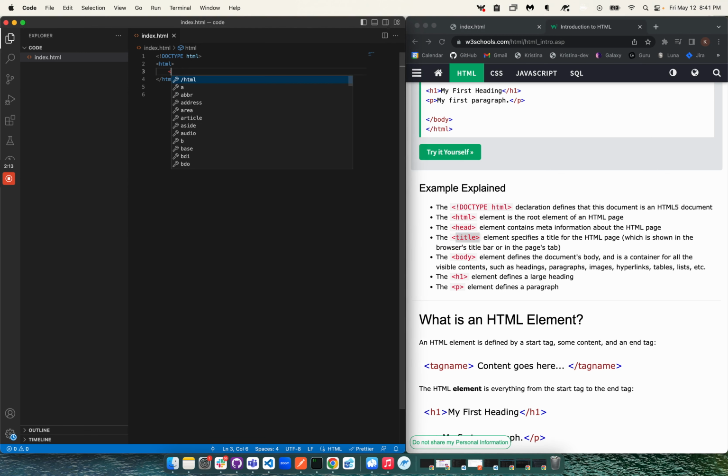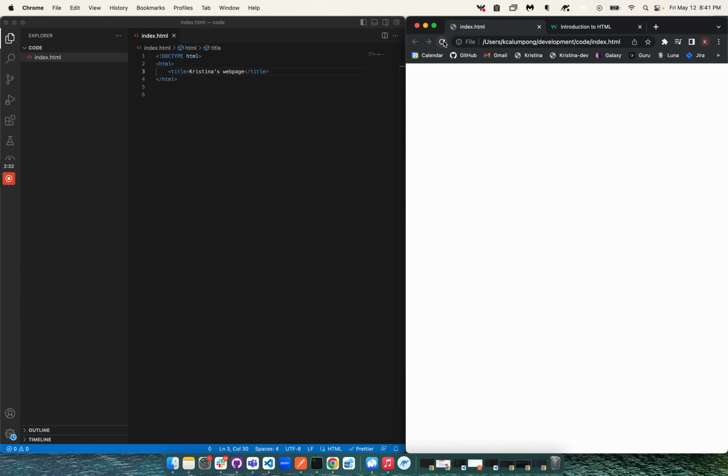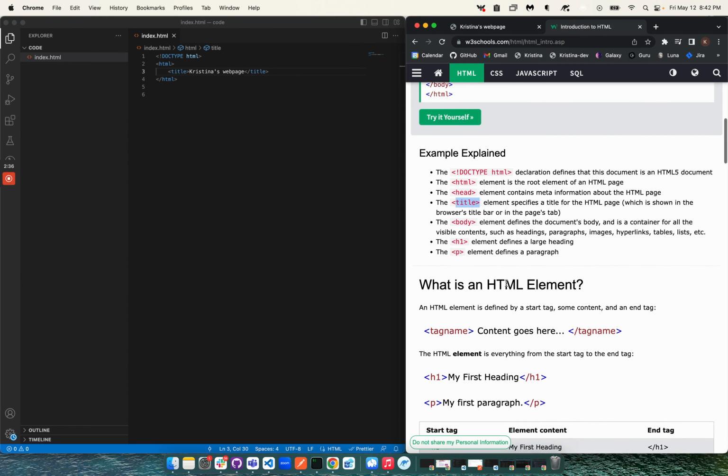So we can go ahead in here and add a title. And this is going to show up here. So instead of index.html, we could put Christina's webpage. Autosave. When you come back to it, hit refresh, and you'll see that it's changed the title.